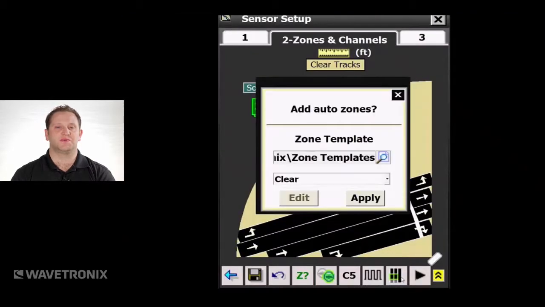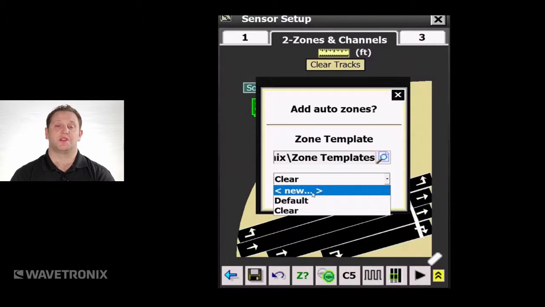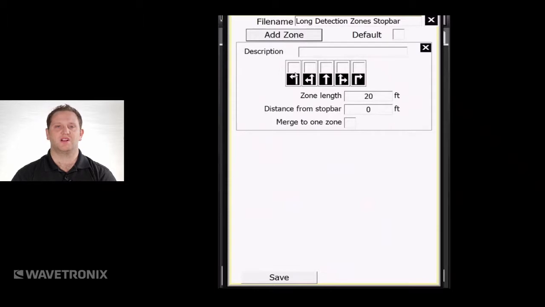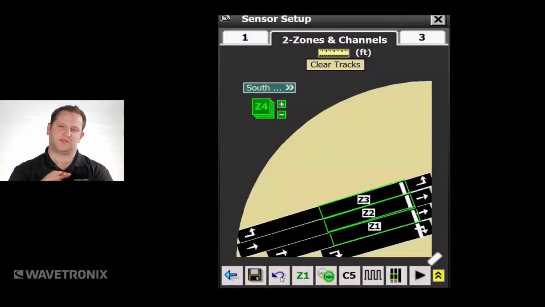Let me show you in the SmartSensor Matrix software how you would set up a long detection zone. You would use the zone template. You would just enter whatever it is. And this template that you're creating can be used in multiple intersections as well. We do long detection zone stop bar, click and add the zone, select the lanes that exist, and then we're going to say that this one's 65 feet, and we're going to put it 3 feet in front of the stop bar, just for those creepers that are pulling right up over the stop bar. And then we would set up the zones like that. Now those detection zones would output continuously when a vehicle was inside of them.